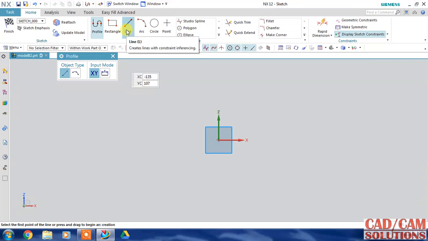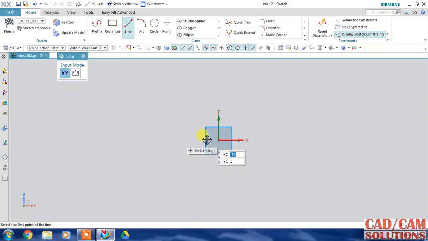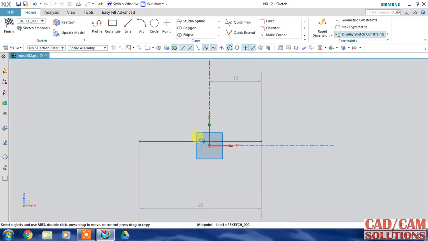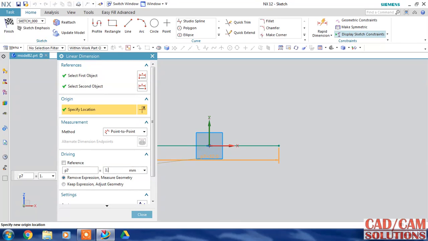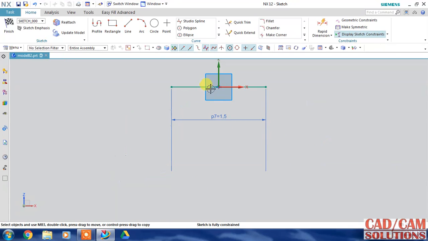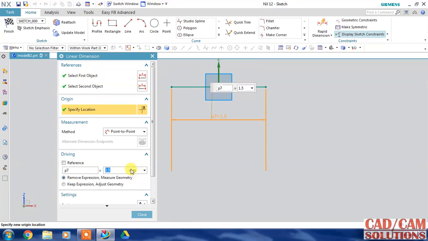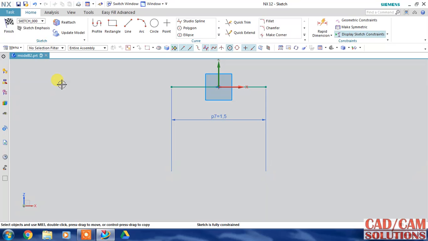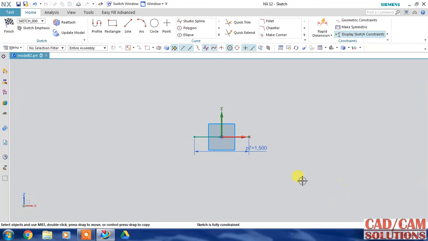and click OK. So we will start from the line and click a line and zoom it. Now I will constrain this line with respect to origin and dimension this as 1.5. This is very small distance. Our dimensions are in mm. I forgot to change this, so first I change this. So I have changed the dimension.